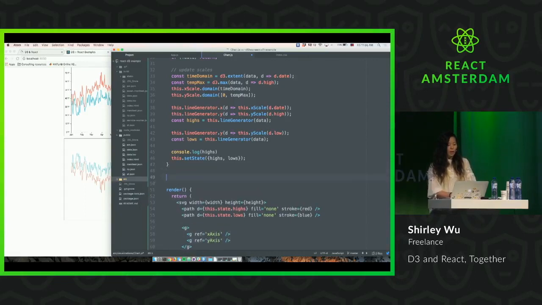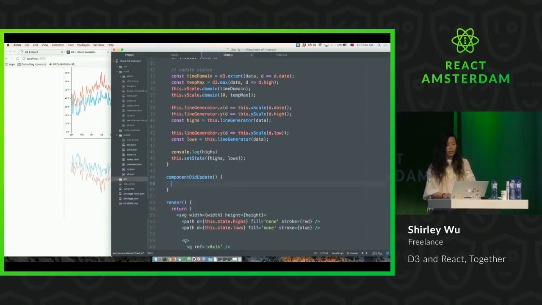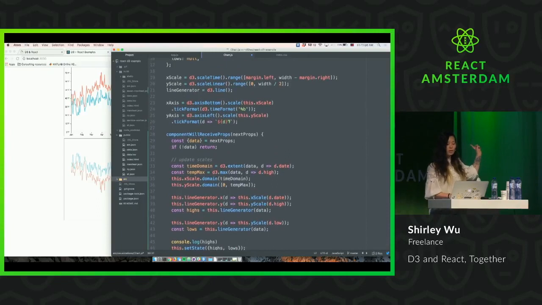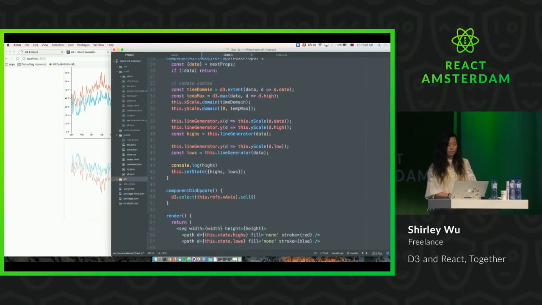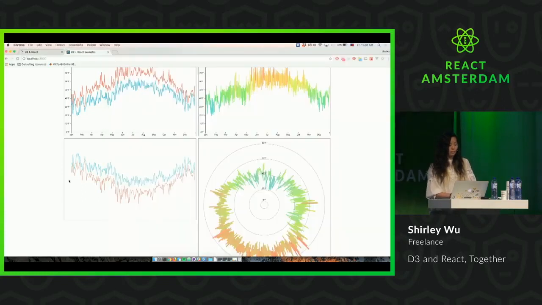And because this is with D3 doing the rendering, I'm going to do it in component did update. And all I have to do is use D3 to select those elements and call the axis generator that I created here. Look at that.